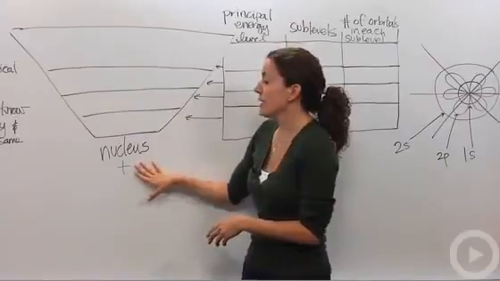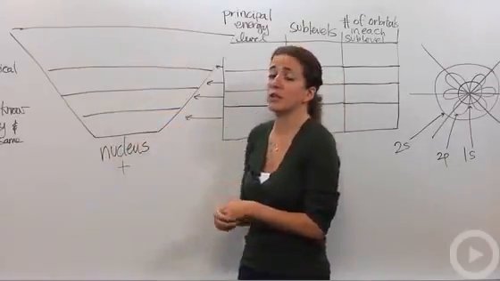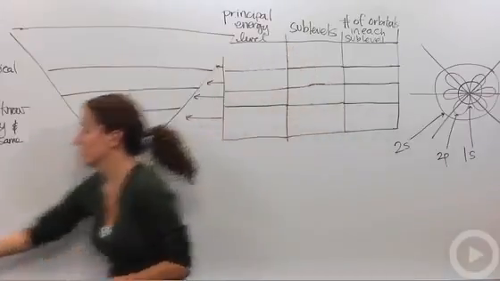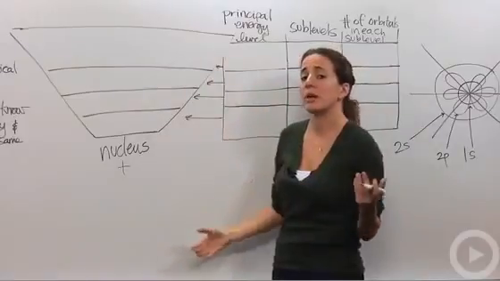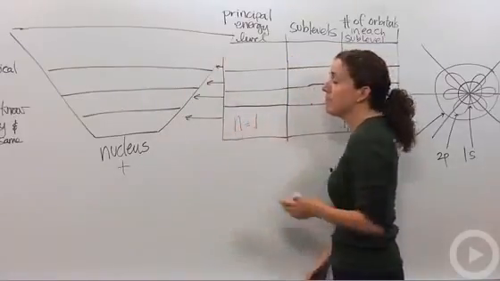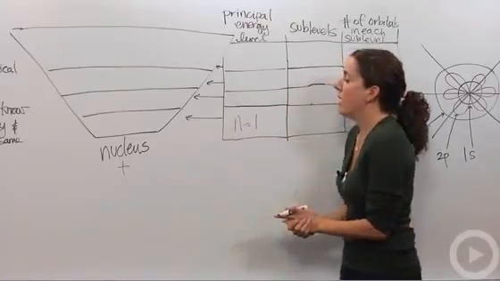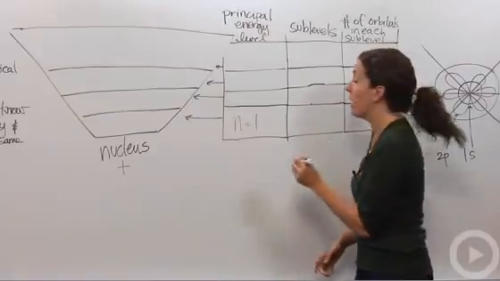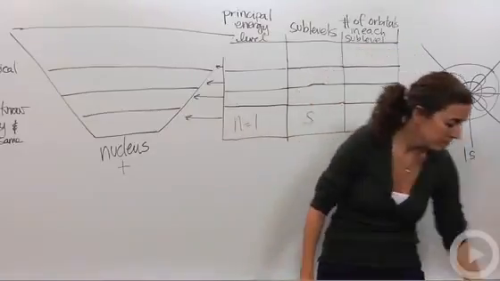So if you have a nucleus in the middle, here's the nucleus, and back here is where the electrons are located. There are different energy levels, the principal energy levels, where an electron can be found. In the principal energy level n equals 1, n is basically which principal energy level is which. We have one orbital. We're going to call it the s orbital. And let's give an idea of what the s orbital actually looks like.